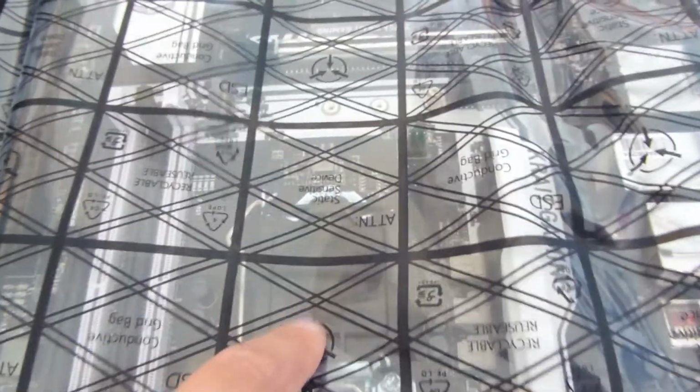So yeah, here's the CPU socket. Here's the RAM slots. PCIe slots. That's the, I don't know what that is, I'm just saying random stuff. Here's the USB slots. Oh my god, there are headers everywhere really. And wow.